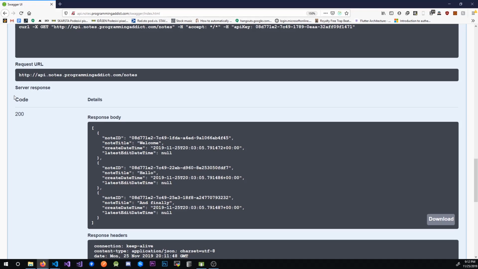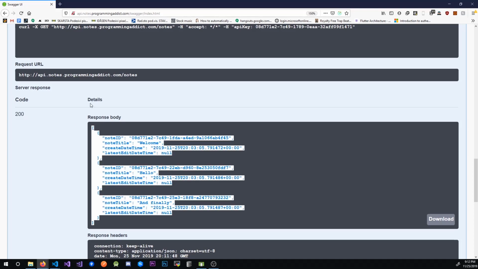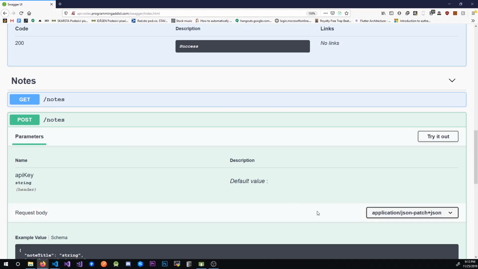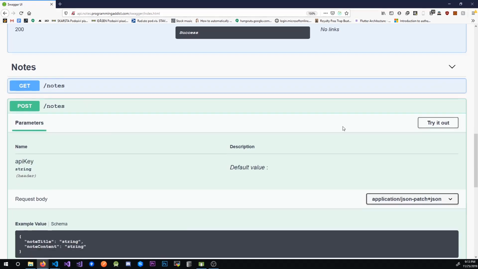One of the more common ones is 200, which is just the request was successful, and if there is a result, it's included in the body. And since we're getting a list of nodes, here it says 200, which means successful, and we have a result, and it's in the response body. Then we have a status code of 201. And that status code basically means you have successfully created a resource. And that is returned in 99.9% of cases by the post request.